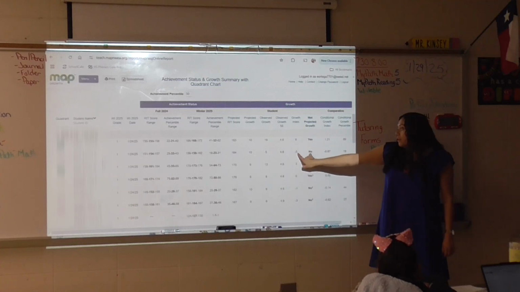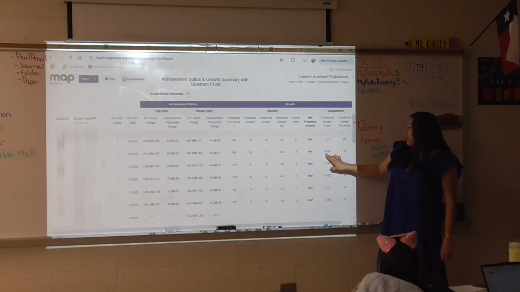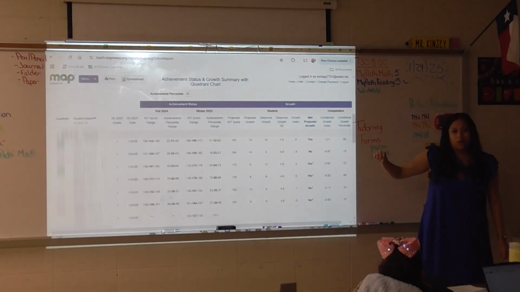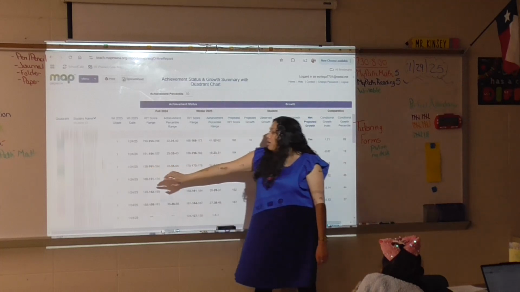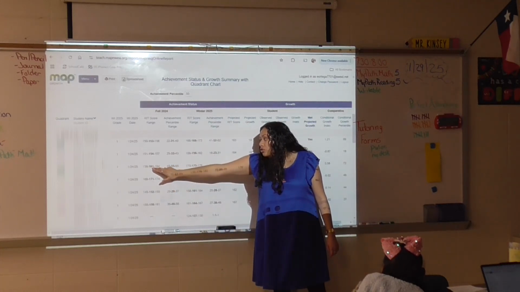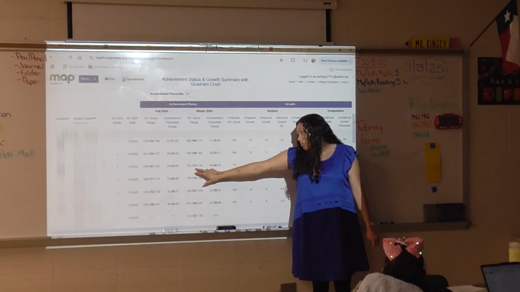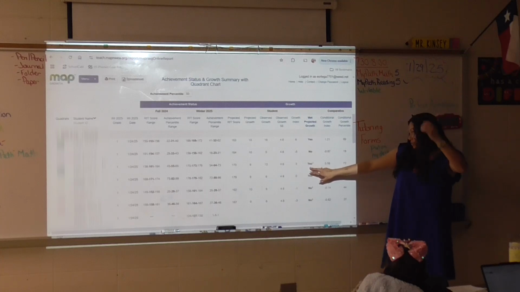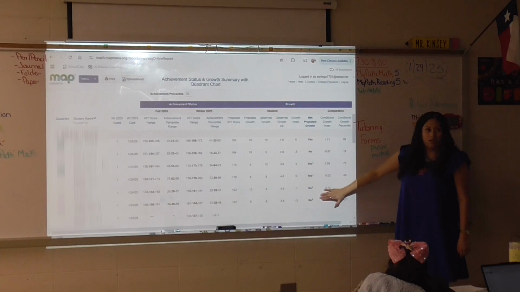So for example, this student is red because they regressed. And then it'll tell me the decimal amount that they regressed. Probably by a couple of points. So it says negative because it's going down. And then here I have another student, Aiden, he's green. The reason why is because his first score was 161, grew all the way to 173. So that means, yes, the growth, high achievement, and this is how much growth they had. So this is individualized by kids.